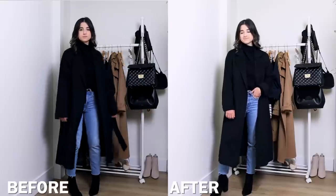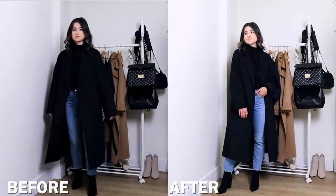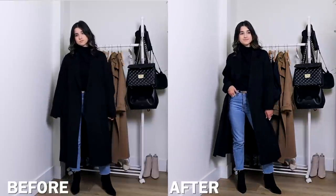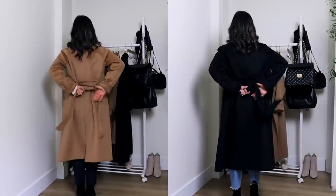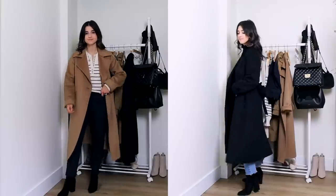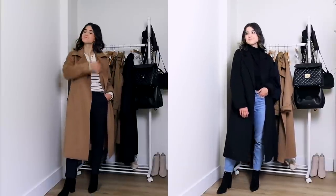I always look for outerwear pieces that are oversized like this that come with a belt — that's a huge plus if you can find one. I love these two jackets; they're linked down below if you want to check them out. The belt is a huge plus because you can tie it in the back, make a cute bow back there. It will cinch in and define your waist a little bit, but you'll still get that flowy, drapey look with your outerwear piece, which is oftentimes what we strive for.